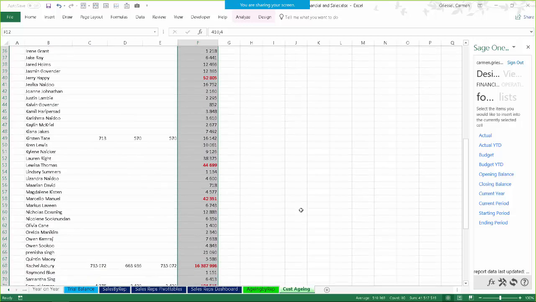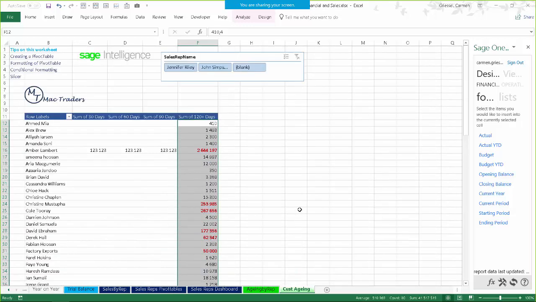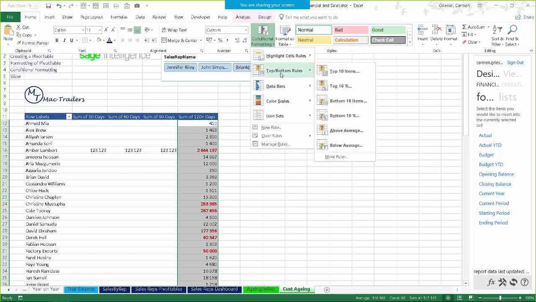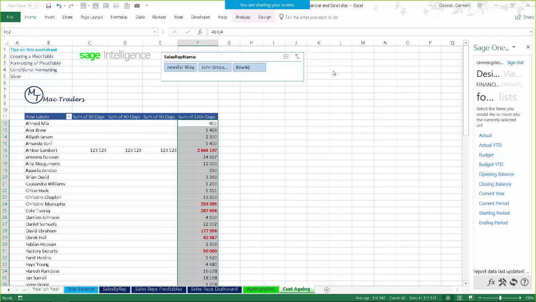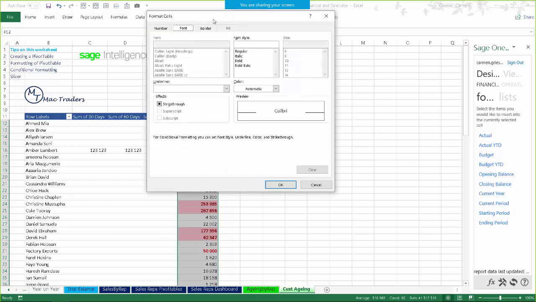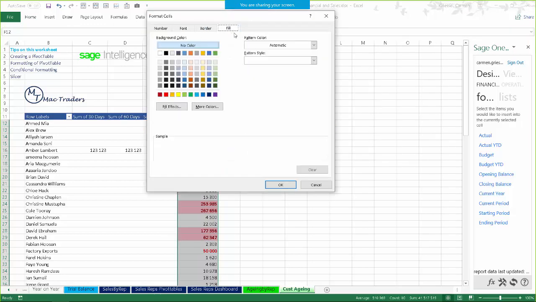Now what I also want to do is see my top 10 debtors. So I'm going to go Home, Conditional Formatting, and say top 10. And again, I want to fill, this time with the border, fill, and I'm going to go light blue.